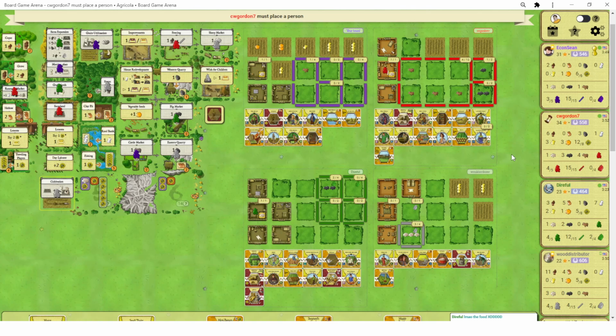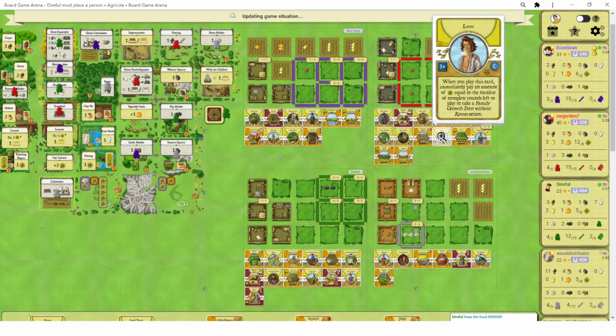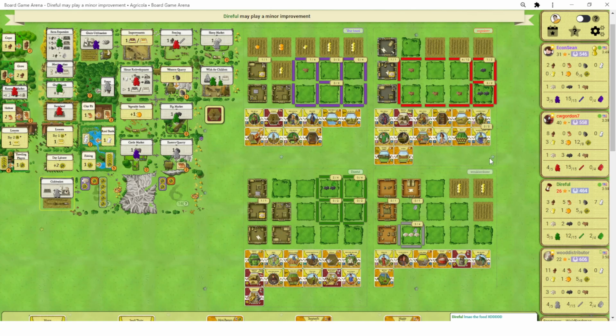Direful, on the other hand, and Wood Distributor, I think I have a chance of beating. I think I have a shot. God, look at this. So stupid. This is a silly setup. Everything's just working too well together. Ooh, with Manger, too. That's fun. Yeah, CW Gordon's easily breaking 50 here.